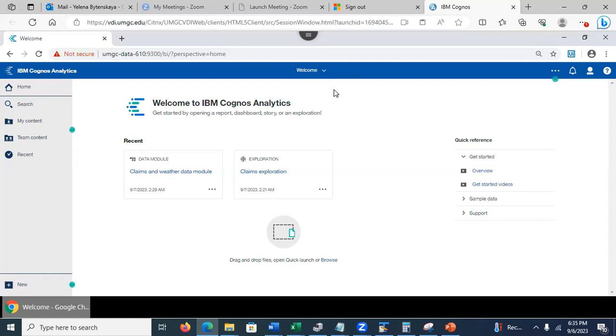I know it's a lot, but start early. Get this assignment out of the way, and it will give you more time for assignment two. Any questions? Going once, going twice? No?